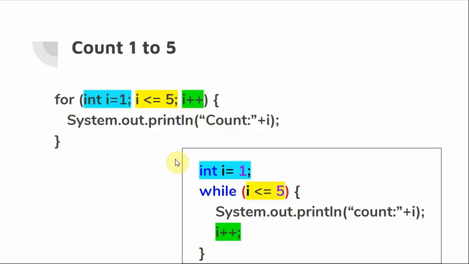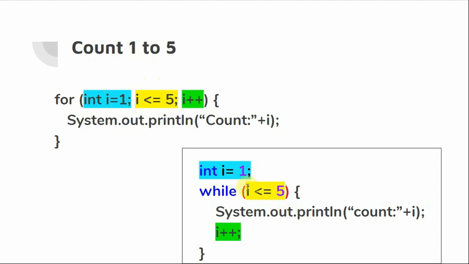Okay, so let's look at the loop which counts from 1 to 5. Here we initialize integer i equal to 1, which we were previously doing in the while loop outside the boundary of the loop. Then we have the condition in the for loop, i less than or equal to 5.